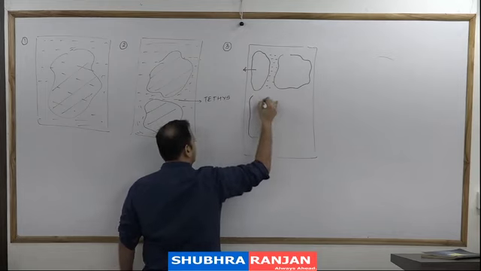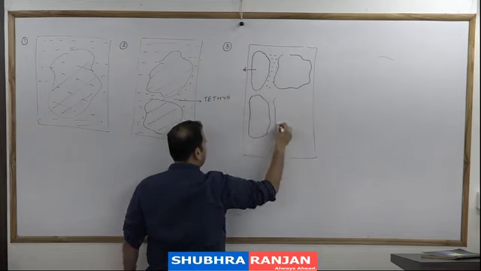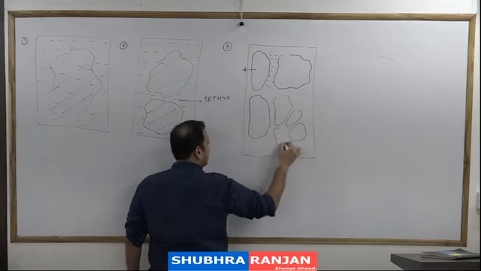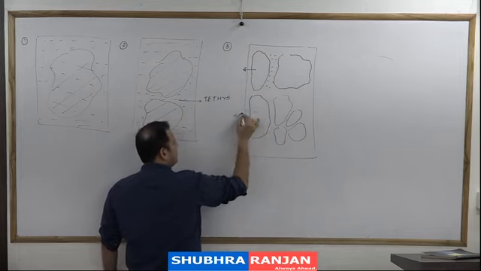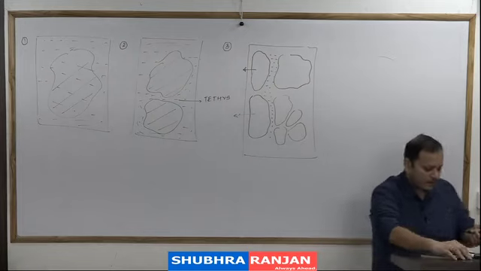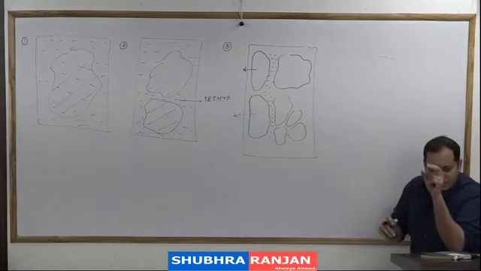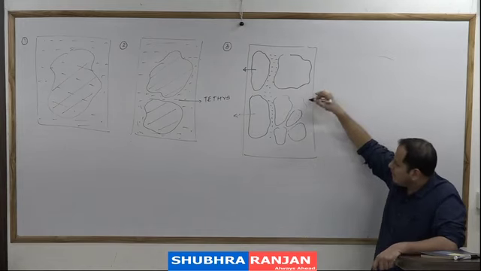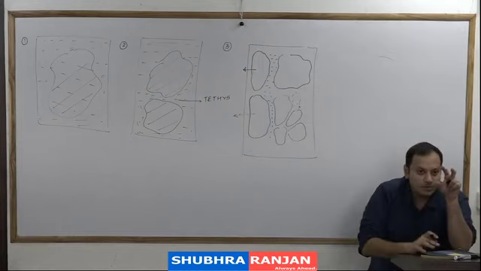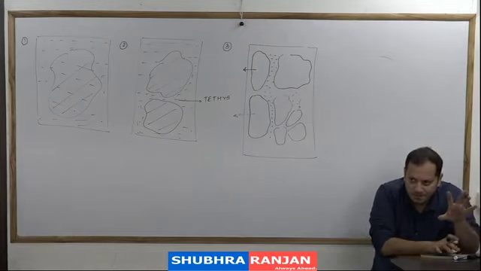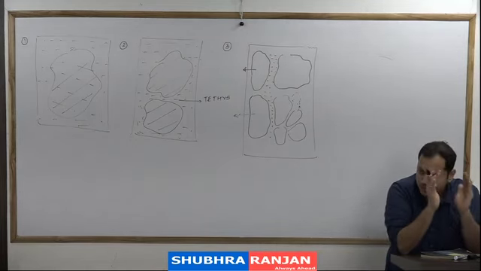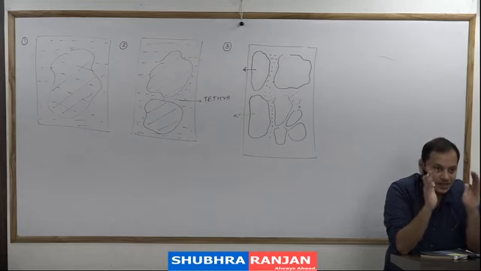Then South America broke from the other parts of Gondwana land, that is Africa, peninsular India, Madagascar, Australia and Antarctica. These were the other parts, and the westward movement of South America resulted in the S-shaped Atlantic Ocean. As India started moving to the north, water filled in between, and it resulted in the opening of an ocean known as the Indian Ocean. The original Tethys Sea, because of the northward movement of both the continents, was reduced in size, and today we have that original Tethys Sea as the Mediterranean Sea.